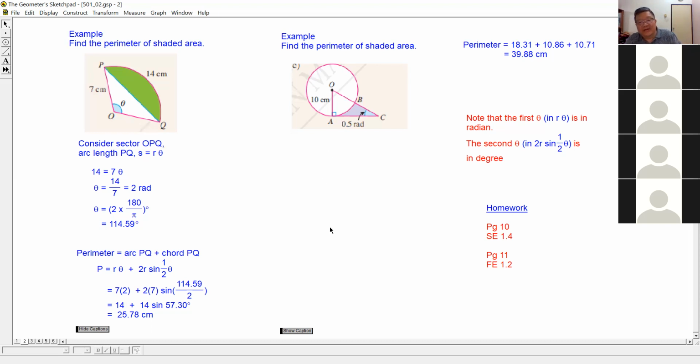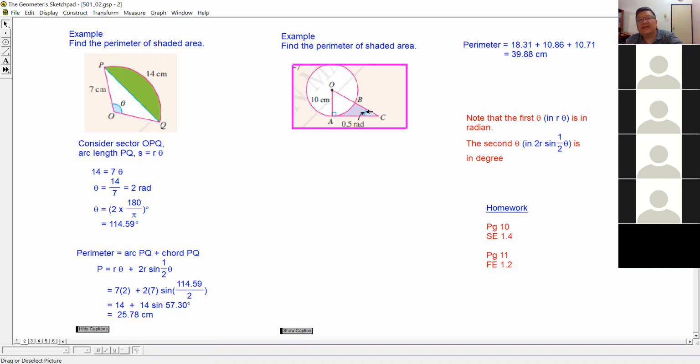Okay. Now this is what I told you the other day. You have to memorize. Pi over 2 is 90 degrees. So you see that the angle here, we don't know what 0.5 radian is. If I want to find the angle at the center, because this is a right angle triangle, can you see this is a right angle triangle? So you want to find this angle here, you just take 90 minus the angle here, you will get the angle at the center. Okay or not, Li Ying? 90 degrees, right angle triangle, so 90 minus this, I will get the angle at the center.